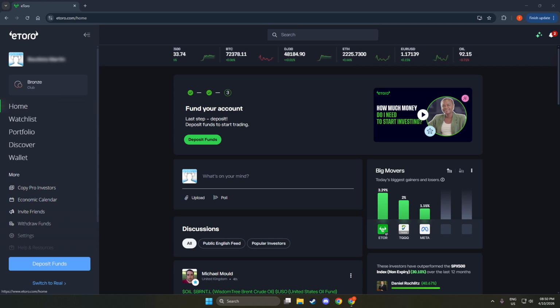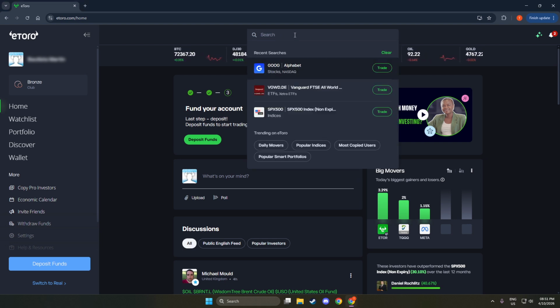Day trading works best where there's movement and volume because you want prices that actually move during your session. Good places to start are the SPX 500, which tracks the S&P 500, individual stocks like Tesla or Apple, major forex pairs such as EUR USD or GBP USD, and popular crypto like Bitcoin or Ethereum. These markets typically have tighter spreads and consistent activity, which helps with quick entries and exits. If you're unsure, glance at the day's percentage change and recent news to confirm there's momentum.